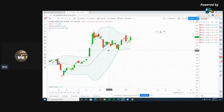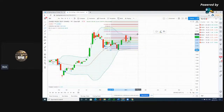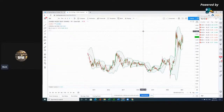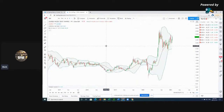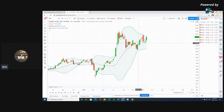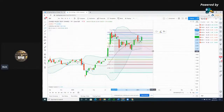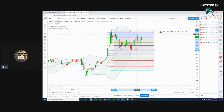So now let's draw the fib from this previous low up here to this high. And you can see that we're hugging the 50 and 618 zone. So there's algos that are buying. Algos are just buying, buying, buying. That's why we're having this push. So if we can get going above here, that high is going to get taken out. Is that the all-time high? No. There's a lot more left on this. So this is the major battleground here. There's algos here, and there's an algo here. And how I can tell is if I take the short, let's take the short from the high to the low. So there's an algo that's trading the 786 as a pivot. So there's two battles there. So once we start breaking out on each side, that's where we're going to really know.